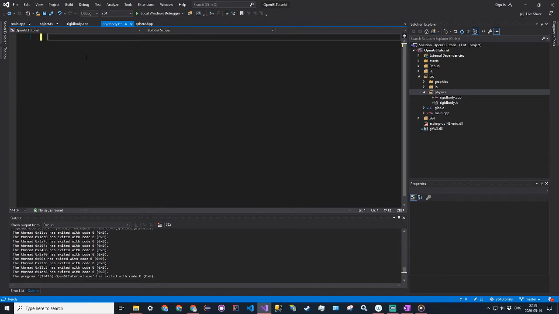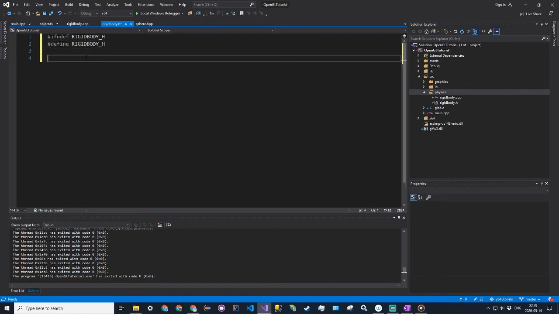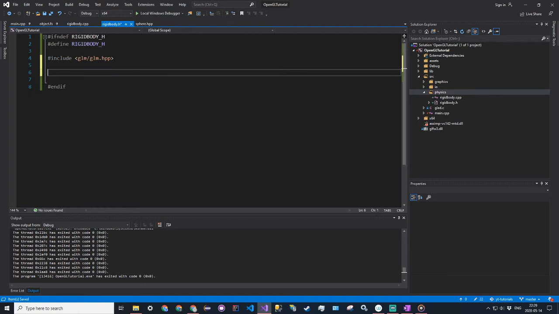All right, so in rigidbody.h, we're going to do our macro. So #ifndef RIGIDBODY_H, #define RIGIDBODY_H, and #endif. And in here, we are just going to include GLM because we're going to need vector calculations. So include glm/glm.hpp. Okay. Now in here, we're going to say class RigidBody.